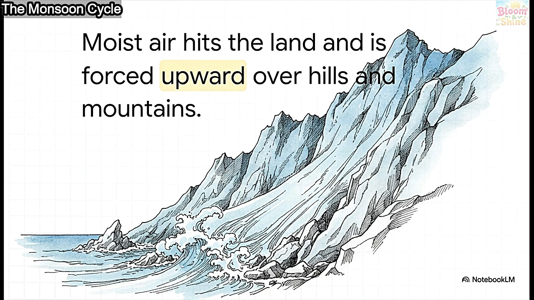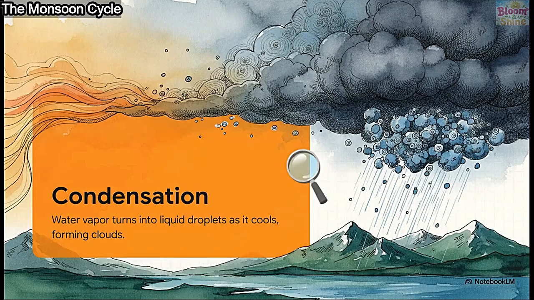And as this moist air gets pushed higher and higher into the atmosphere by the geography, the temperature drops, causing all that air to cool down super rapidly. This rapid cooling triggers massive condensation. Actually, to be precise, that airborne water vapor is forced to cool and turns directly into liquid droplets. As millions of these tiny droplets gather up there at higher altitudes, they form those incredibly dense, dark cloud systems that we all associate with monsoon storms.